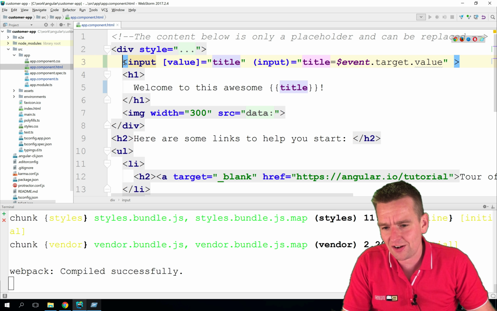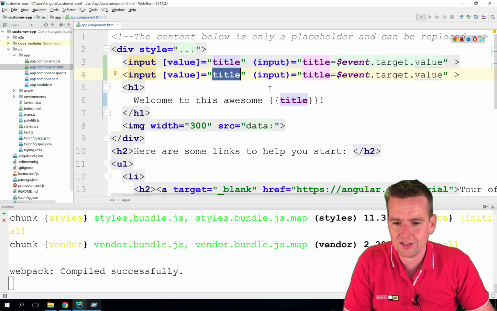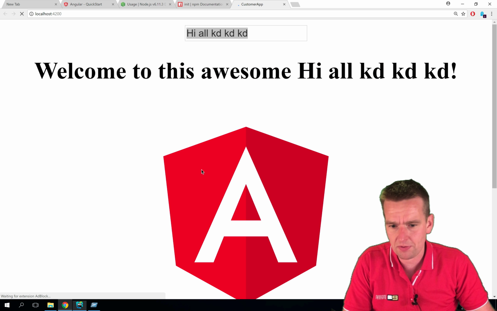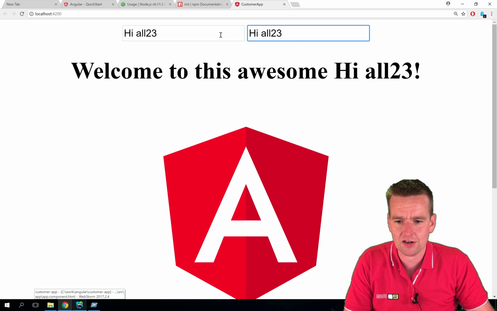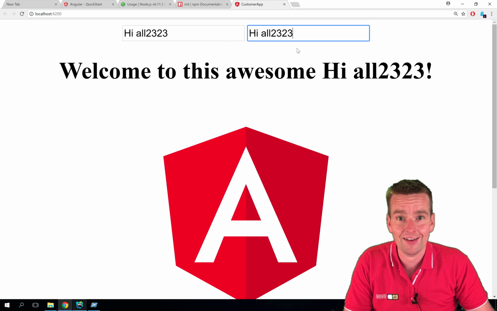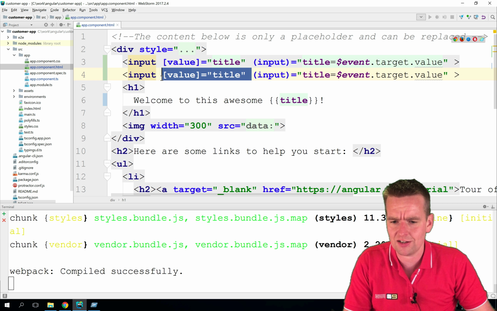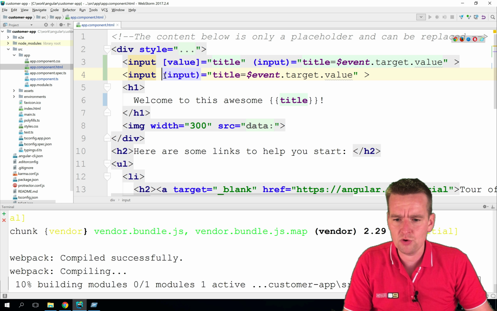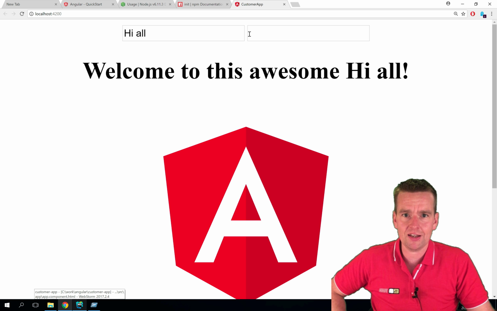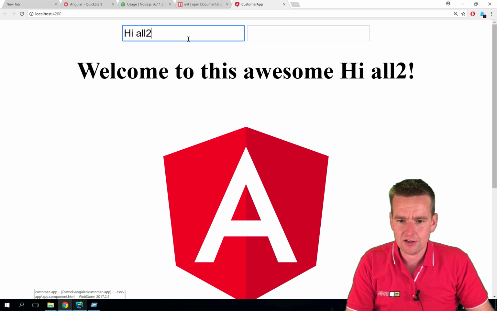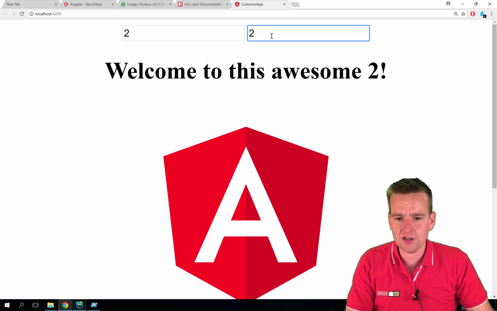So as the final thing here, let's add another input field, and this is going to do the exact same thing. I'll save it, going back now I have two input fields here, and if I put in stuff here, it'll update there and there and there and there. Let's try one final thing just to show you. And I really encourage you guys to start playing around with this. Let's remove the value field here. Now only one of the input fields has information in the beginning. If I put stuff in here, nothing happens in the other one. But if I put stuff in here, the other one updates.